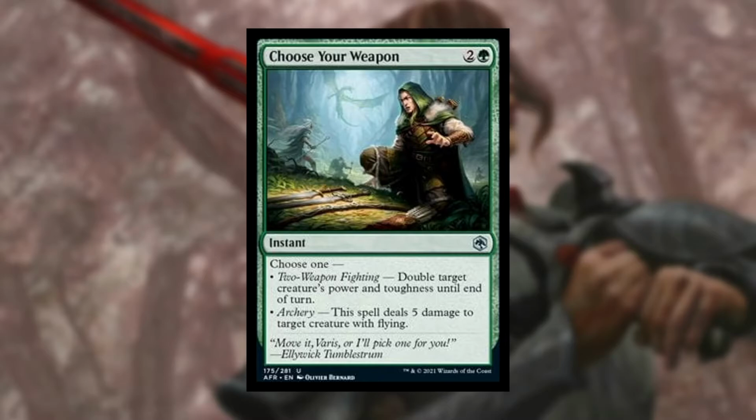I mean, 3 mana at instant speed to double target creature's power can literally just be 3 mana, I win the game. I mean, there have been times where I'm at 10 life and I'm like, okay, well, whatever, I won't block your 5 power creature. But then now, it gets doubled. It also doubles its toughness.